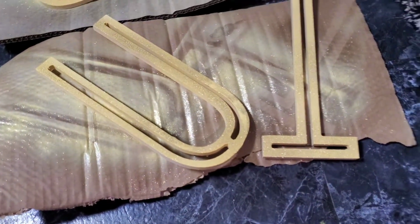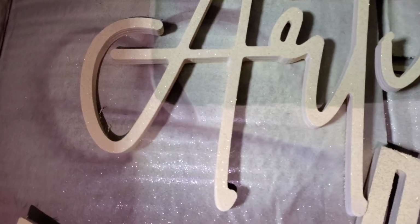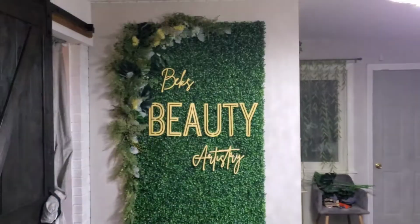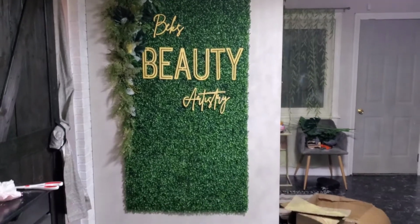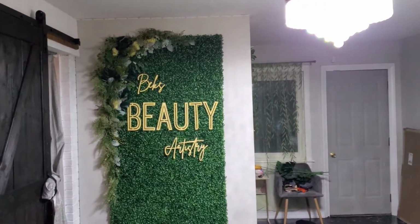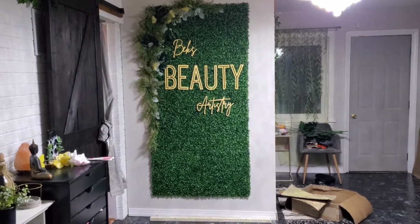And once the letters were fully dry, then I just hooked them on to the grass wall with some fishing line. And I used a hair braiding needle. You can just use a sewing needle, like the curved ones. And then I just tied it in a knot and applied it like that. Some of the letters are crooked, but I fixed that a little bit later. Just have to mess with it.